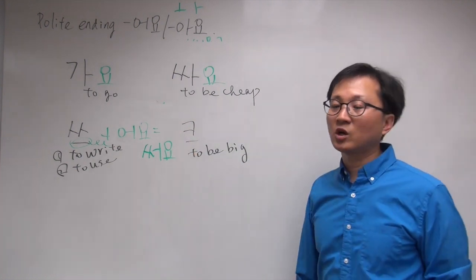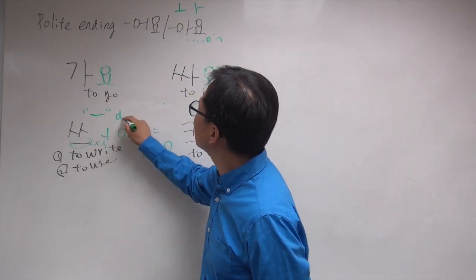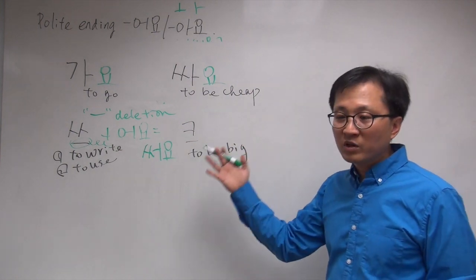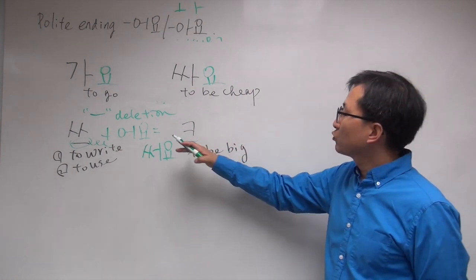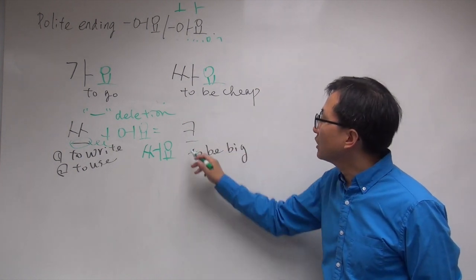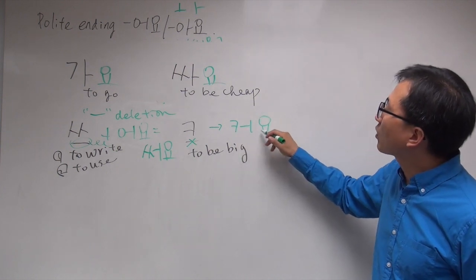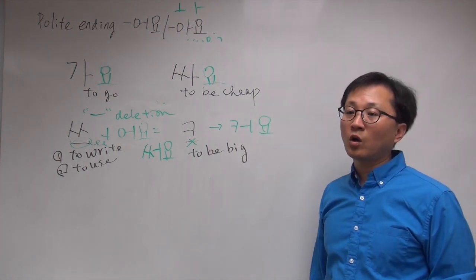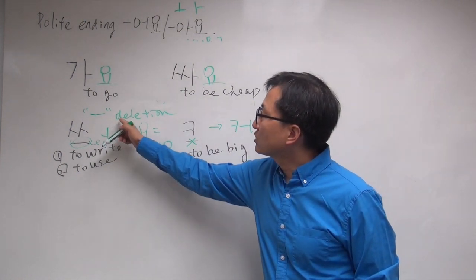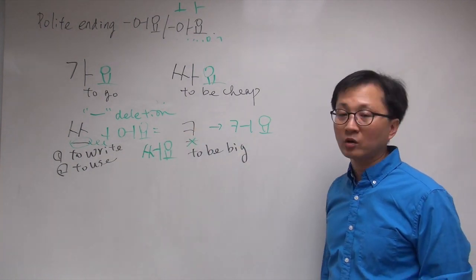And consequently, the conjugation form is 써요. So we call this phenomenon ㅡ deletion. ㅡ is deleted before 어. So the same rule goes here too. 크어요, we just take ㅡ out and make 커요. So we just delete ㅡ before 어. Remember this phenomenon. 커요.